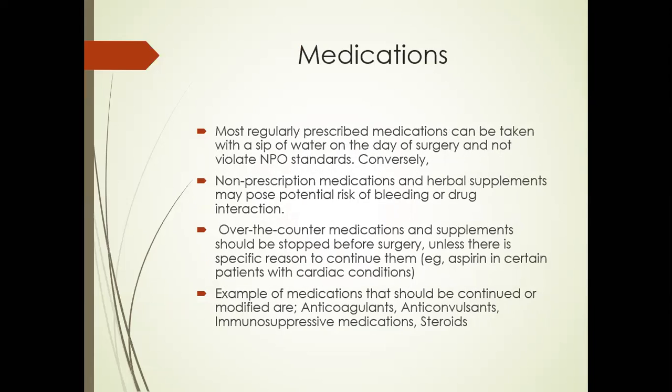Medication history is extremely important. Most regularly prescribed medications can be taken with a sip of water on the day of surgery and not violate NPO standards. Conversely, non-prescription medications and herbal supplements may pose potential risk of bleeding or drug interactions. And also over-the-counter medications and supplements should be stopped before surgery unless there is a specific reason to continue them, for example, aspirin in certain patients with cardiac conditions. There are some important medications which we really need to pay attention to because you might need to change them or upgrade or give a loading dose, like anticoagulants, anticonvulsants, immunosuppressive medications, and steroids.